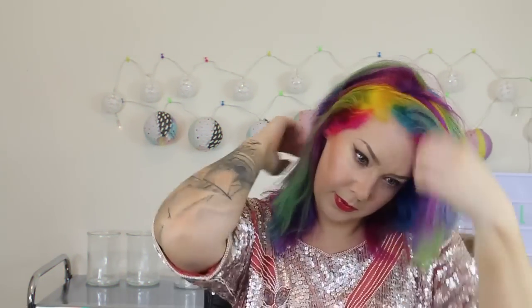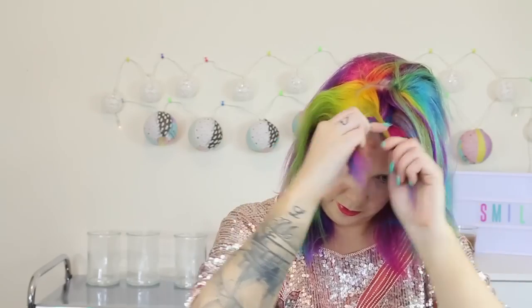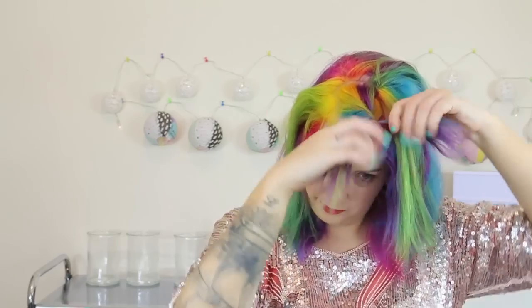For this next hairstyle, you want to start with a side parting. So instead of doing a braid through the fringe, which can usually be quite difficult, we're just going to do a twist. So basically you start with one section, then you incorporate another section, twist the section twice, and then pick up a new piece of hair in every section. So you basically give it two twists, pick up a new section, give it two twists, pick up a new section. So you're continuously picking up the new section of hair on the same piece.